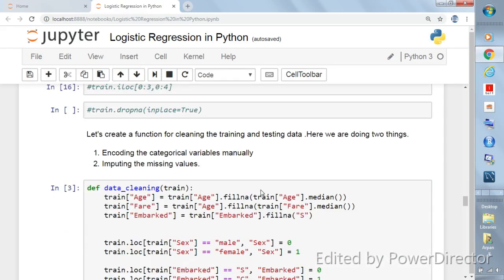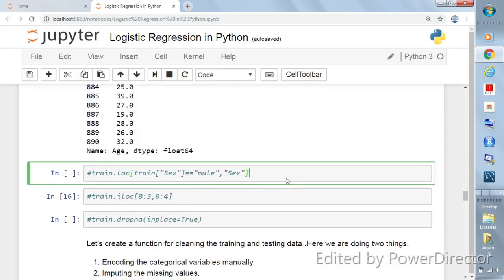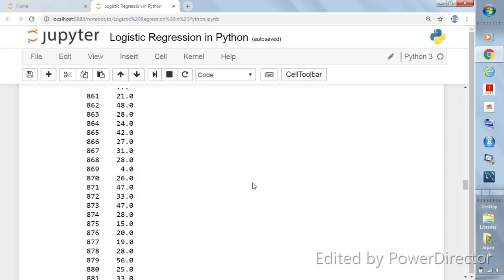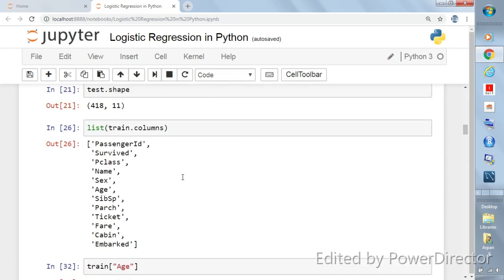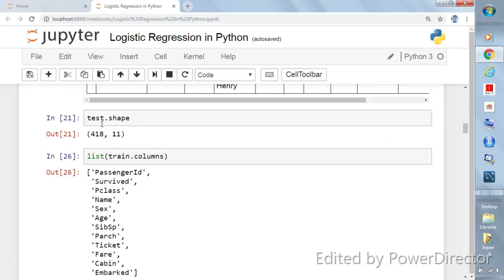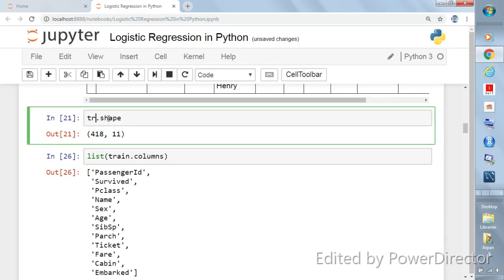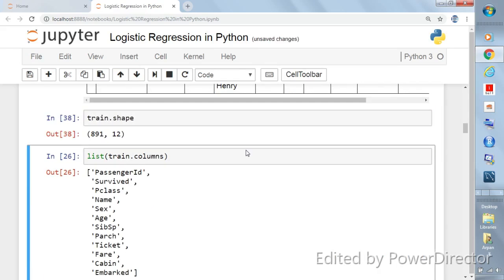So in this video now we are going to filter the data set. We already know how to select a single column, how to select 2 columns in the data frame, how to convert a pandas series into a numpy array. We also know how to fill the missing values in a single column by using the fillna method. Now we will go through how you can filter this complete data set. You have 891 rows. We already saw the train shape, we know the size of train is 891 rows and 12 columns.